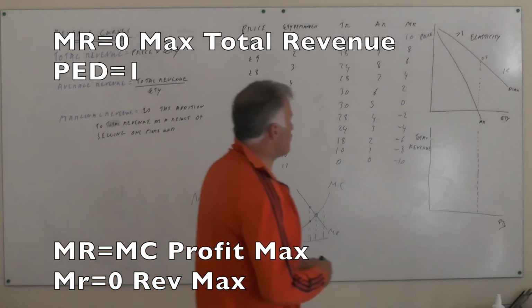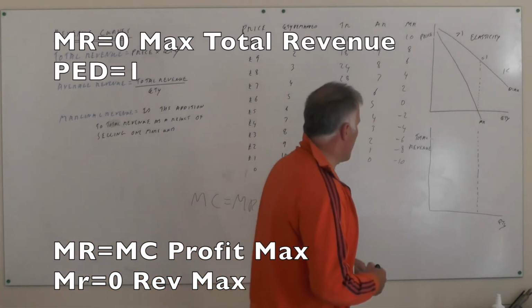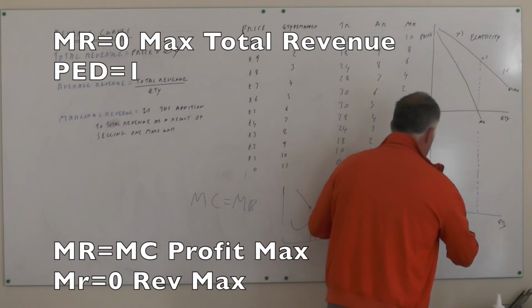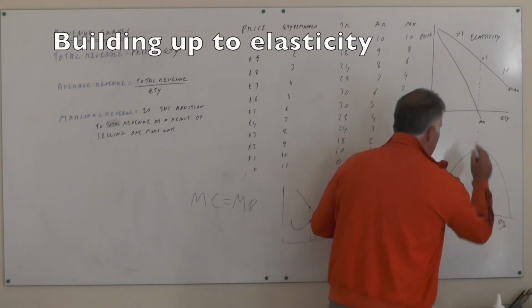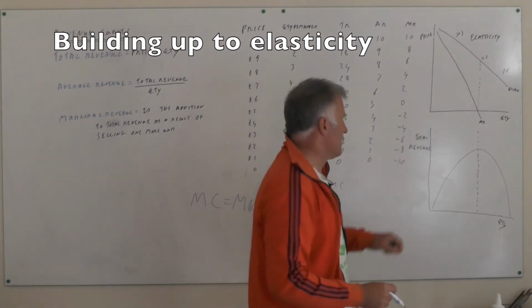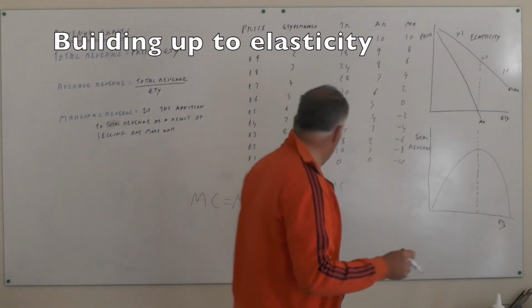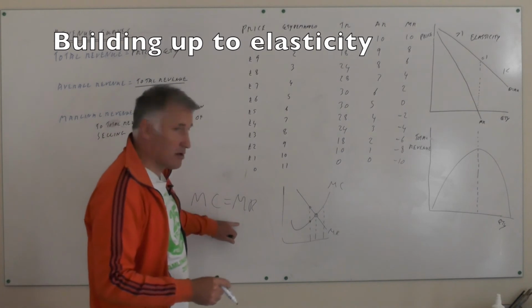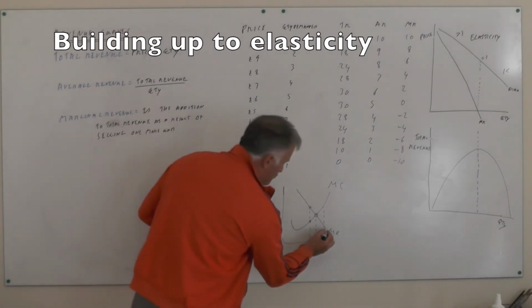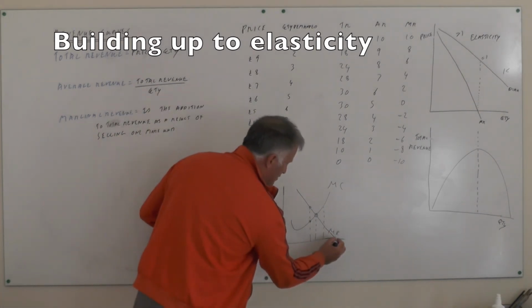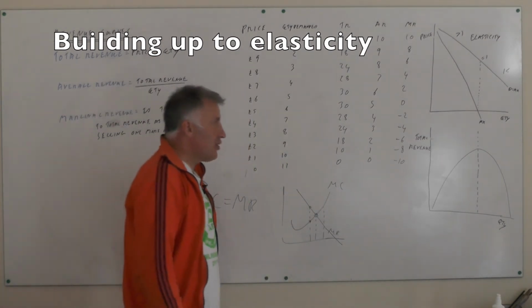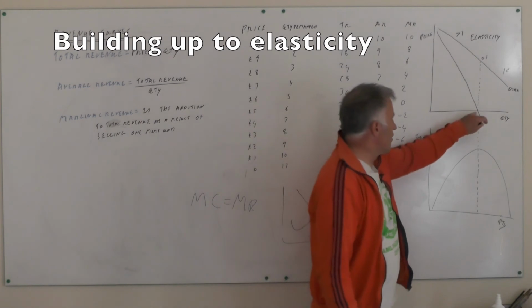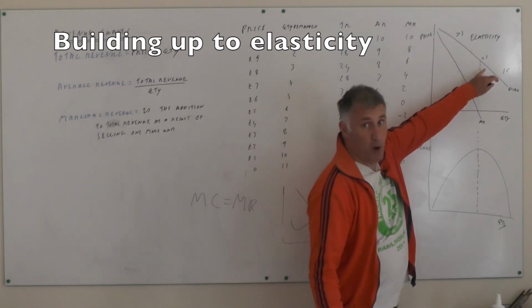When the marginal revenue is 0, that is when you maximize your total revenue. So you maximize your sales revenue there. You get sales max there, but you maximize your profits when MC equals MR. Please note, when the marginal revenue curve is at 0, that is where you would maximize your total revenue. The other big thing is when the MR is 0, that's when the elasticity is equal to 1.